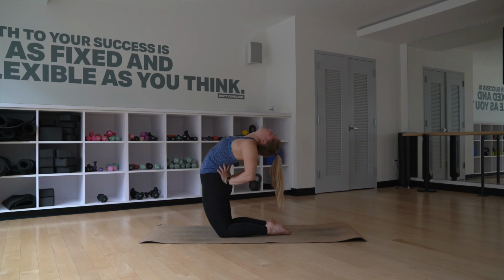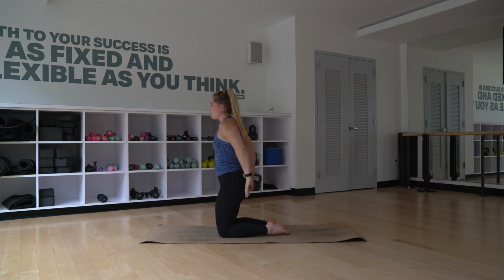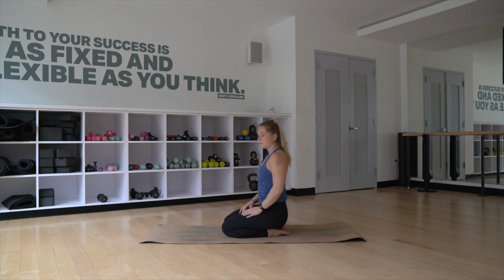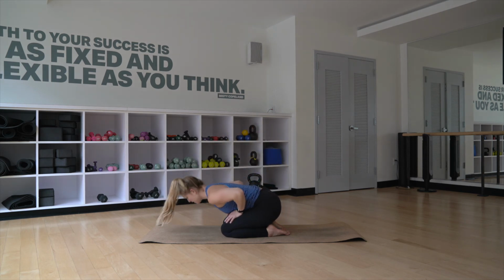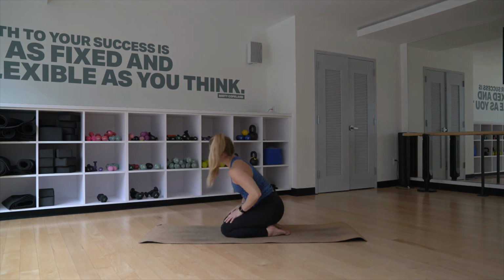And then from there, slowly, slowly, slowly come up. And then exhale, hands to thighs, have a seat. I encourage you to stay upright because now your spine's in neutral. I don't want it to go right into flexion. Just stay kind of soft after all that big extension. And then if you really want to, you can go into flexion by coming forward and then coming into child's pose. Good, bring your head back up.